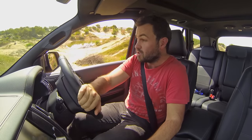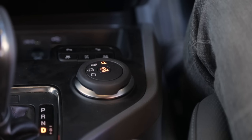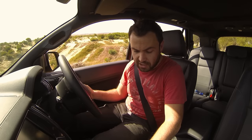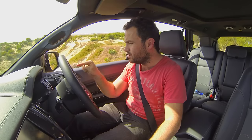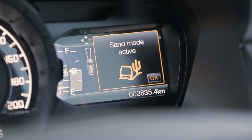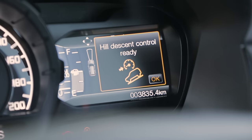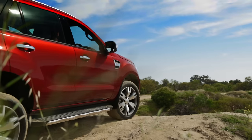One of the new features in this latest Ford Everest that Ford is very proud about is terrain response. Now, they've designed the dial here using a Land Rover Discovery and a piece of tracing paper, but basically if you're about to run over some sand, you turn it into sand mode, confirms your sand mode over there, and then because I'm about to go down a big hill, I will activate hill descent control. It tells me that it's active, and now it's basically ready and waiting to kick into action.